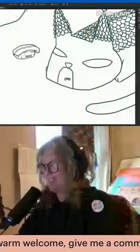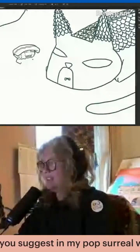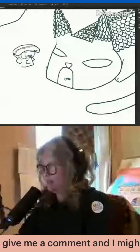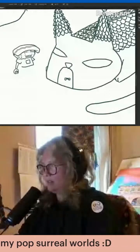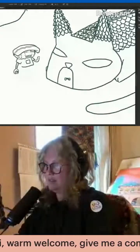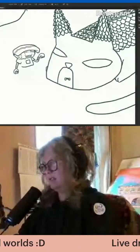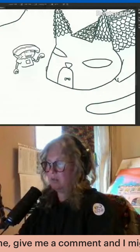I'm sorry, Pixel Sushi Robot. Forgive me. I think you're looking pretty cool though, but also sorry. Nifty little hands. I think when we have the color, it will be more obvious it's a sushi head.